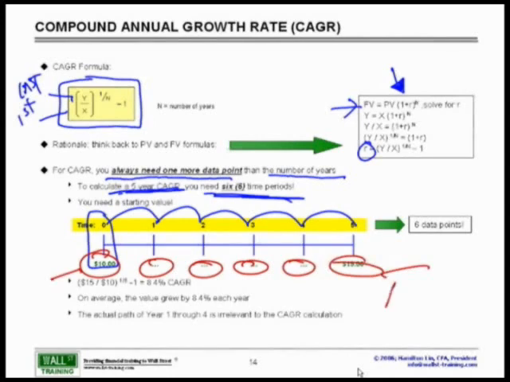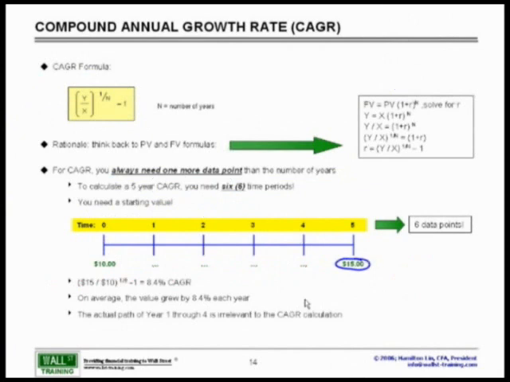When you're calculating what n equals, if I am calculating the number of years n, I need to make sure I have n plus 1 time periods to illustrate our beginning value. Then our first year change, second, third, fourth, fifth year change. That means I need 6 time periods altogether. So in this particular cash flow stream, what we are saying is the following. If we had this $15 that we will receive in 5 years, and $10 in time period 0, 15 divided by 10 to the 1 over 5th power. You actually have 1, 2, 3, 4, 5, 6 numbers here. 6 numbers means that your actual number of years to discount by is only 5.